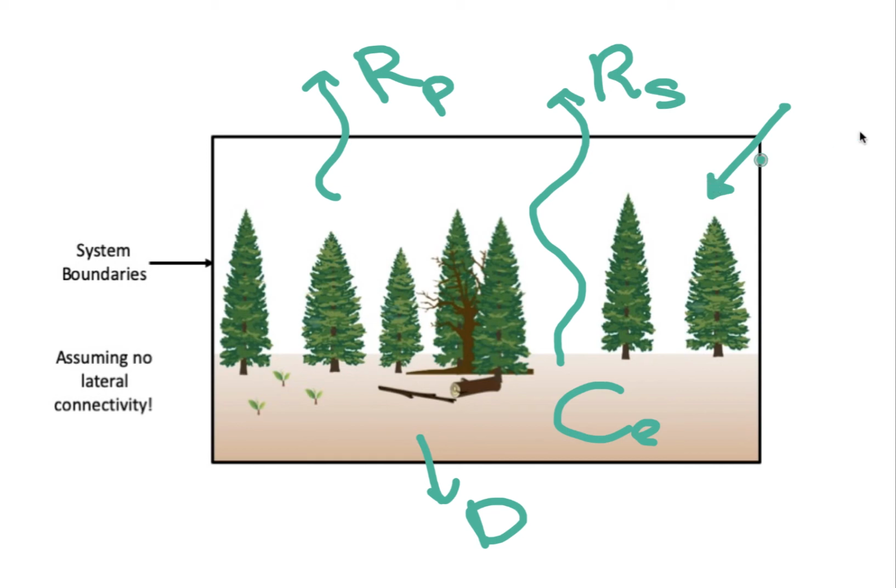But most importantly, the influx that we have is photosynthesis, which we are going to assume is proportional to the evapotranspiration rate. So that is consistent with this idea that we've been pursuing throughout the course of the class, that essentially plants are exchanging water for carbon. Okay, so those are all of the fluxes into and out of our ecosystem in the form of the carbon cycle. Let's go ahead and write the budget equation.